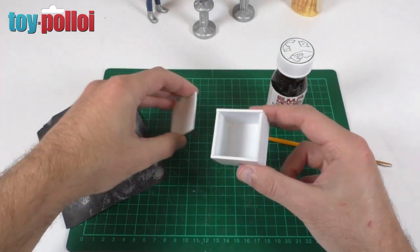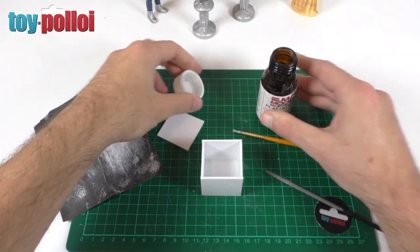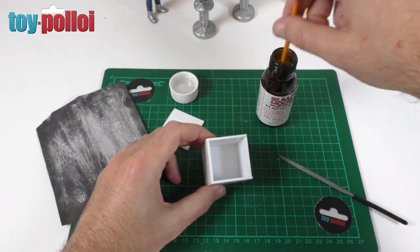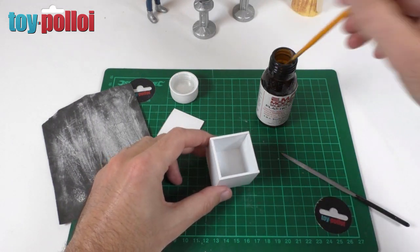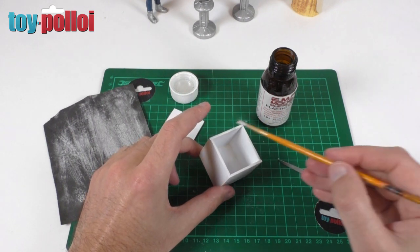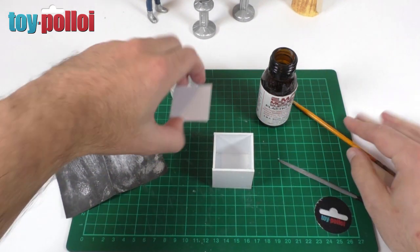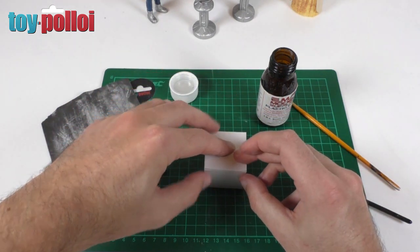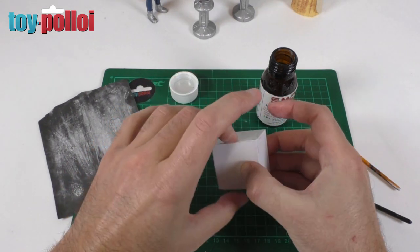So I'm going to stick this top piece on now, and then we'll sand down all of the edges and make it a little bit rounded and see if that makes a difference. It might be that just taking the corners off makes it look a little bit less large. So again, I'm going to put a lot of this plastic weld all around the top, and then we can stick the top piece in place like so, and there we have our cube.